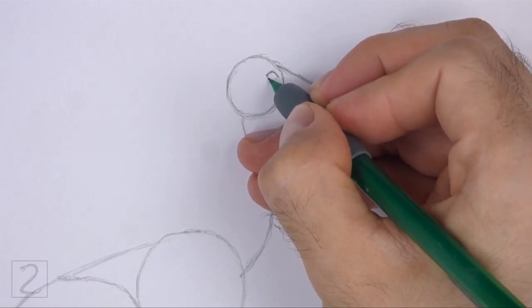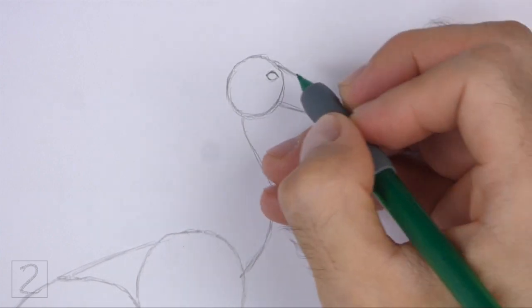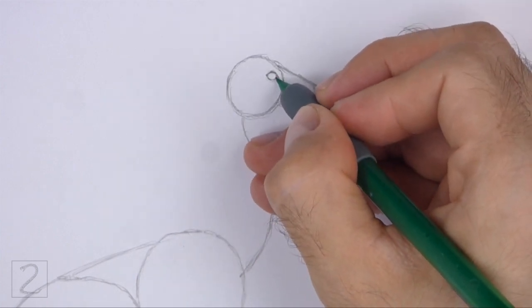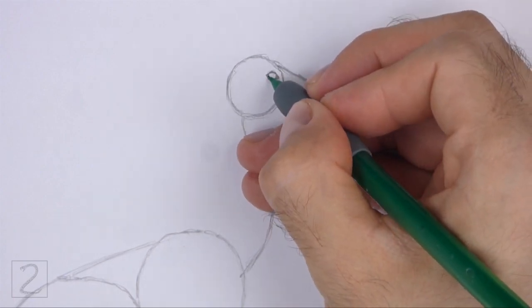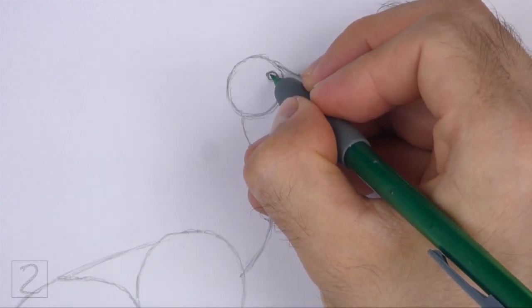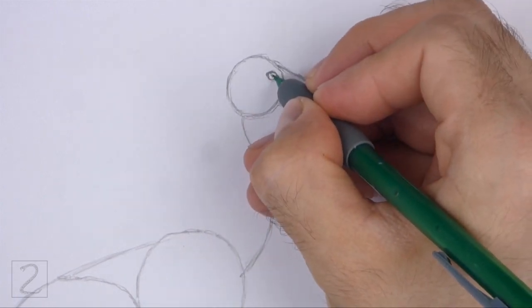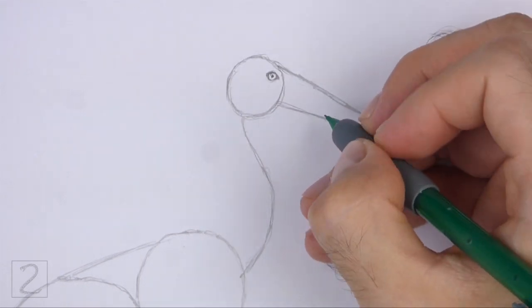When you get the size and position of the eye right, darken the shape. As you darken the shape, make the sides pointier for the corners of the eye. Inside the eye, off to the side, draw a tiny circle for a highlight. In the middle of the eye, draw a small circle and shade it in for the pupil.